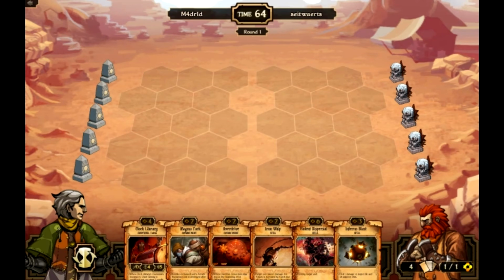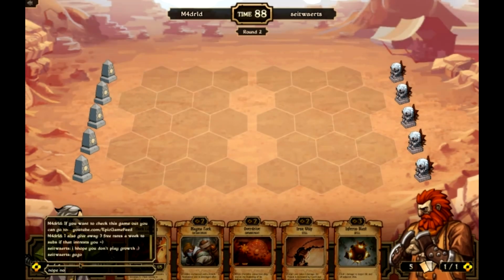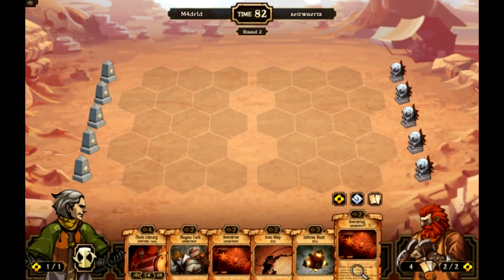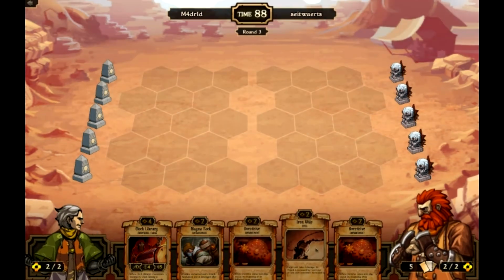Alright, now it's my turn. I am not sure what I'm doing here. Looking for what I want to get rid of. I'm going to get rid of the Violent Dispersal. I'm not going to use that for a while. Get rid of the Inferno Blast.